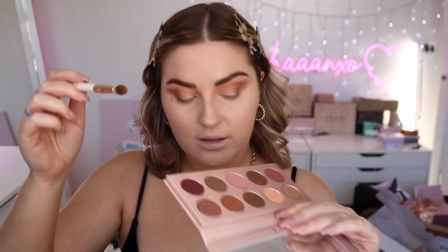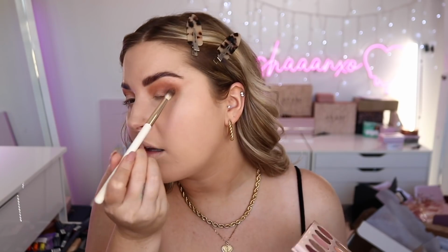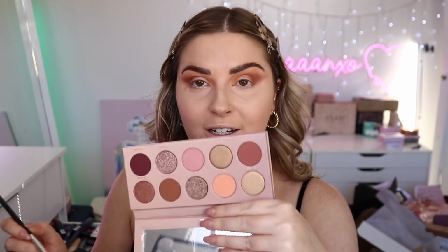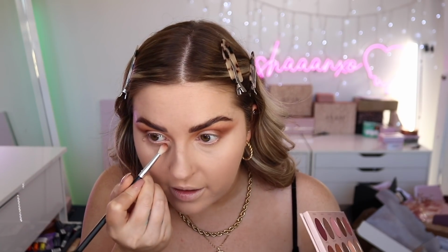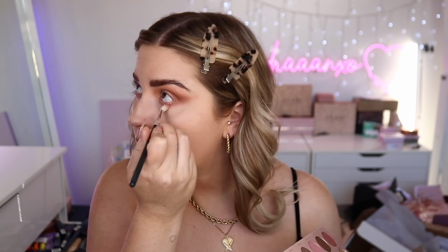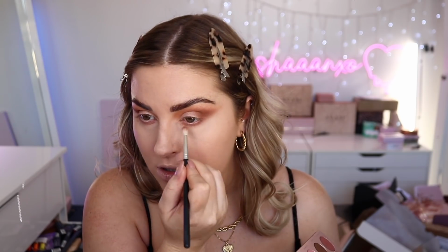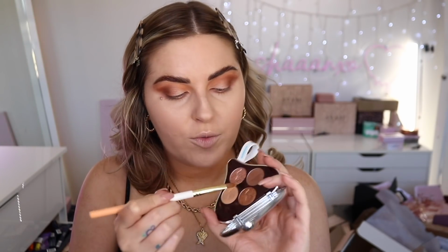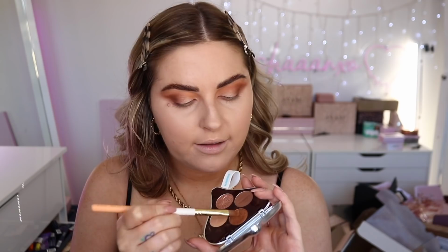I'm going to take Patootie, which is a little bit warmer than the colour from my little Hershey's Kisses palette, and just kind of layer. I'm going to take the shade Low Cut and I'm going to apply this underneath the eye. I'm going to go quite dramatic today apparently. Why not? Just blending that, and this is a slim crease brush. It's really nice to blend under the eye. And then I'm going to take some of this sheer colour. I'm just going to see what it looks like on the brow bone. Beautiful gold colour. And then I'm going to take this shimmery kind of deeper chocolatey colour. I'm going to put that on the eyelid.